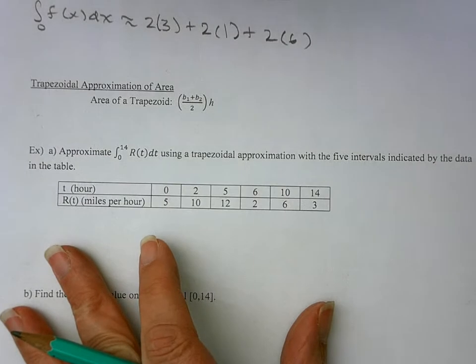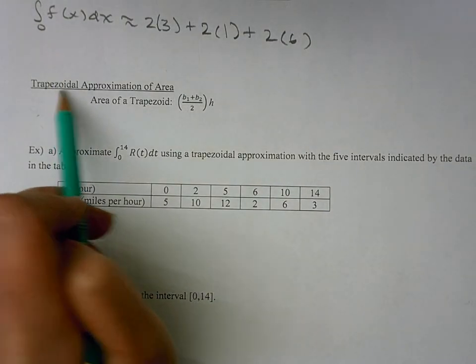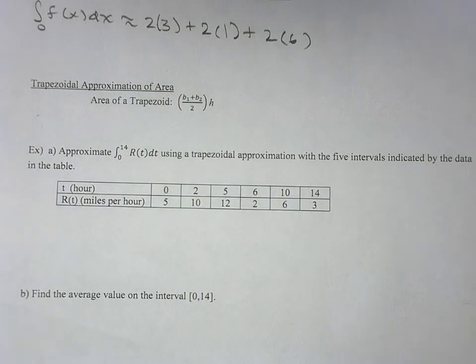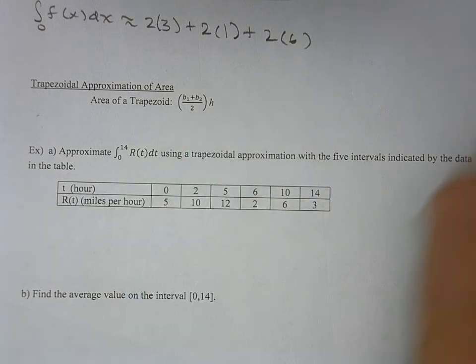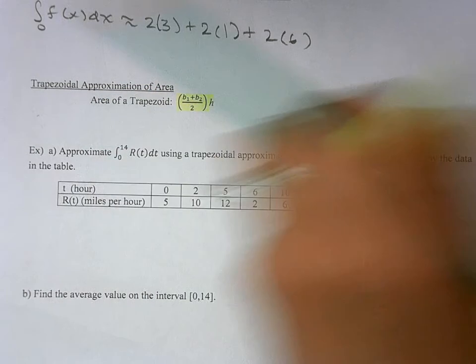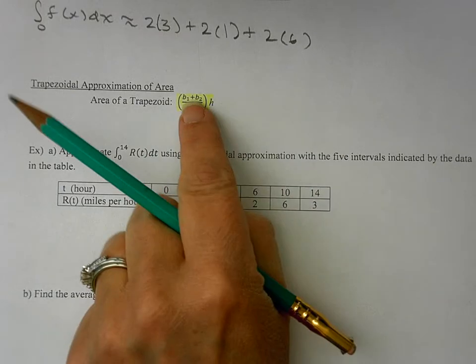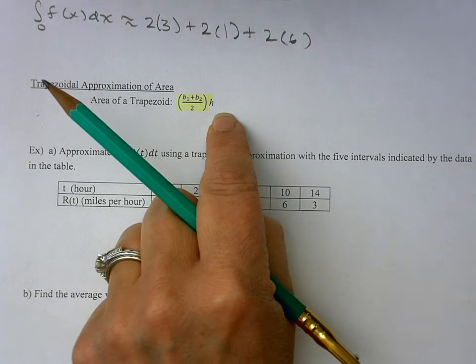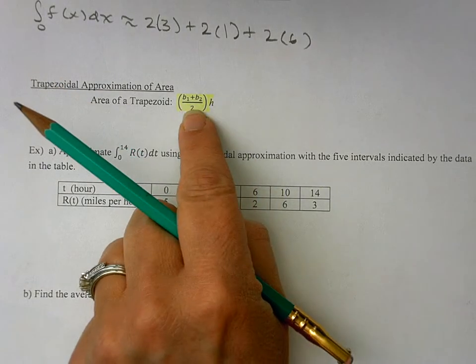So our last approximation that we are responsible for is trapezoidal. So trapezoidal approximation of area is still kind of utilizing that same idea, but we use trapezoids to approximate as opposed to rectangles. So if you've forgotten the area of a trapezoid formula, so there it is. In a trapezoid-like geometry format, we would say it's the average of the bases times the height.